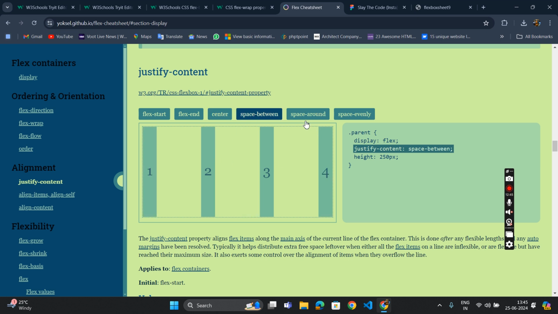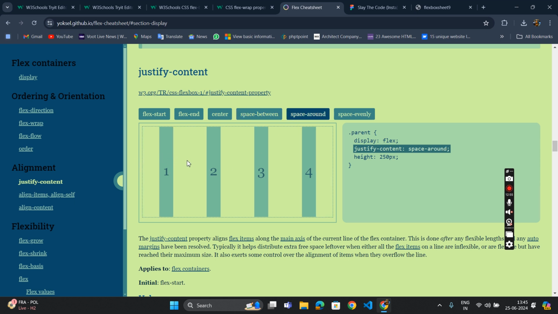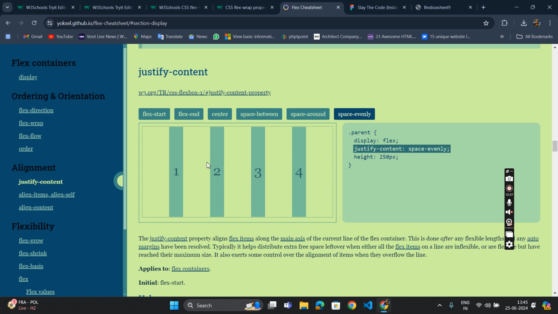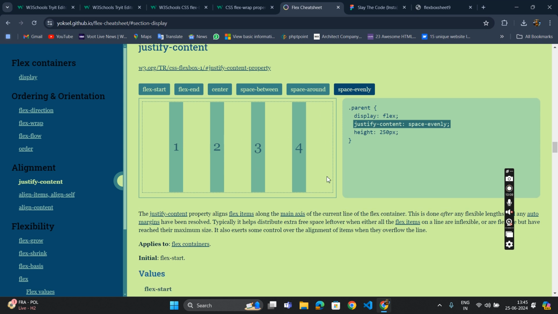Space around means the child elements leave an equal amount of space to their left and right, just like this: left right, left right, left right. But space evenly will leave an equal amount of space between the child containers, with no left-to-right difference, equal amount: 1 2 3 4 5.